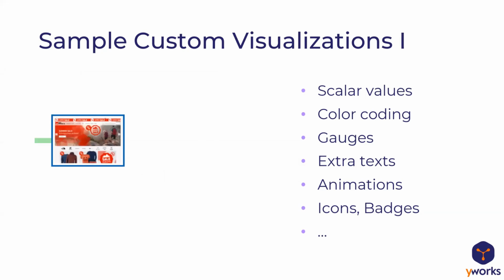With a powerful diagramming software like yFiles, all kinds of data can be displayed right inside the visualization in the diagram. Most off-the-shelf applications only allow very simple visualizations, but with these solutions, the designer and programmer have full control over every pixel in the visualization. We can show scalar values as text, colors, progress bars, gauges, icons, glyphs, badges. We can add any number of textual information and extra labels and icons. And we can even animate these values.